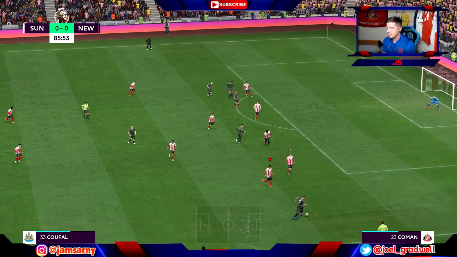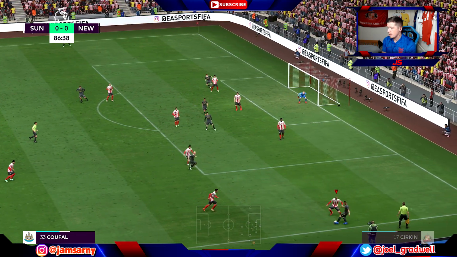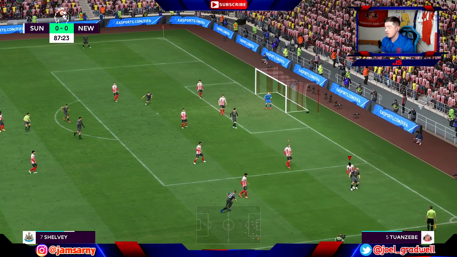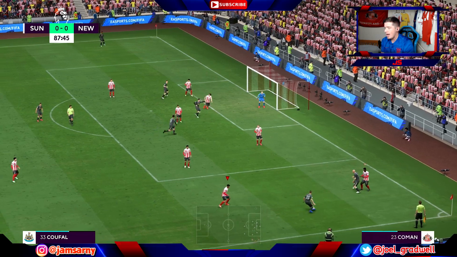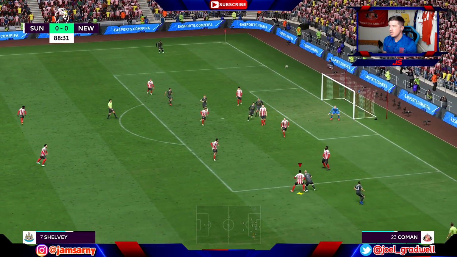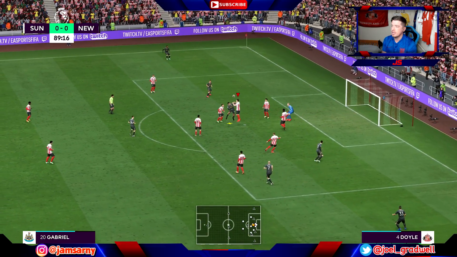Out wide. Is this going to be 0-0? I'll take the 0-0 at this point because they're starting to really push. Come on, get into him. Oh, no, it's gone through the legs of Sirkin. It's John Joe Shelby, out wide. Come on, Coleman. Why aren't you marking? Get it away. Jesus. Come on, Coleman. That's yours. It's too easy. Get it away. This is shocking.